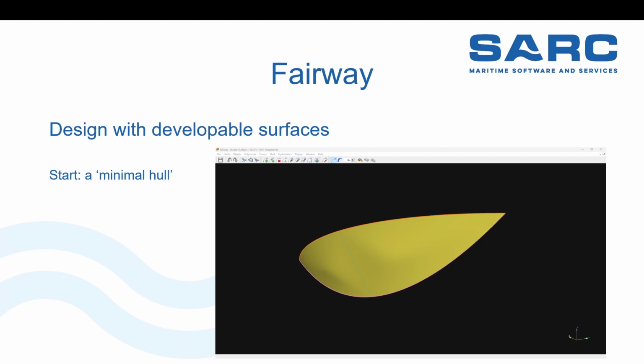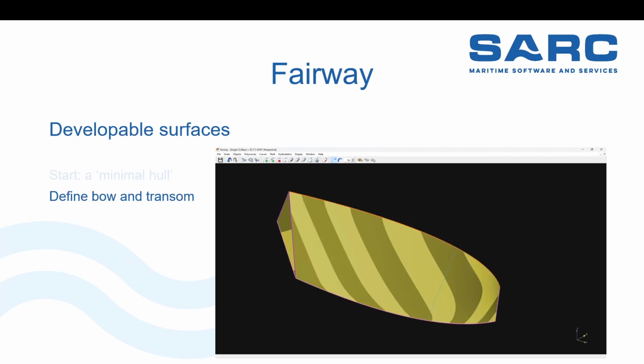This is the minimal hull with one frame here in blue, one center line, and one deck line. And I start building from there. So what do we have? This is striped rendering, actually, much like zebra striping in Rhino that most people know, but then it shows at least that we have some shape. I included this transom. It's a curve in a plane, so that's why it's purple, to distinguish it from the 3D deck line. And I made a knuckle there for the bow, and this is still my only frame.